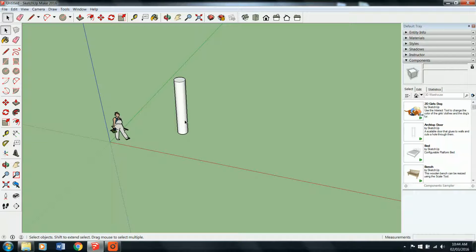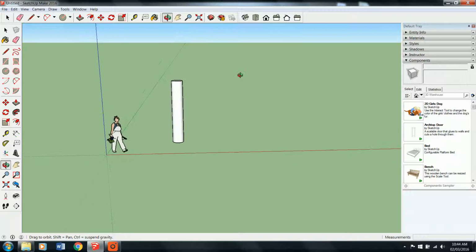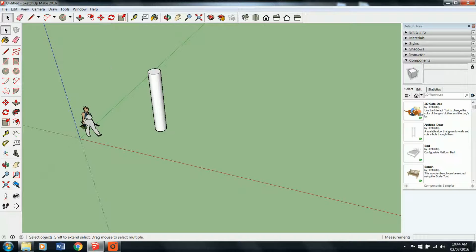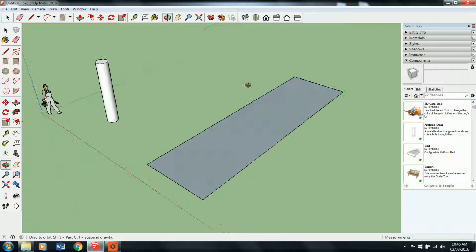One of the cool features is that SketchUp will remember how you copied the array. So what I'm going to do here is make basically like a small little platform to show you what I mean. Kind of like a little staircase.